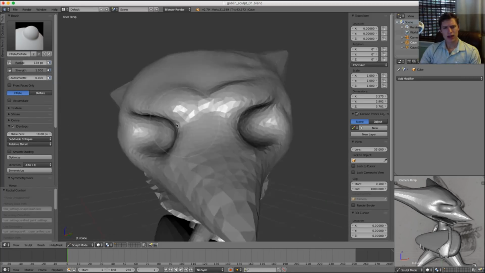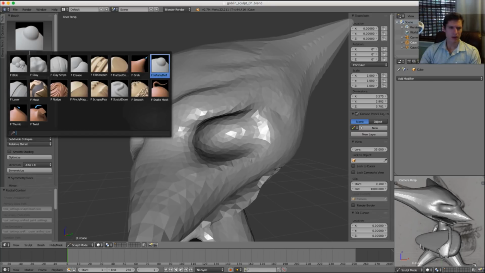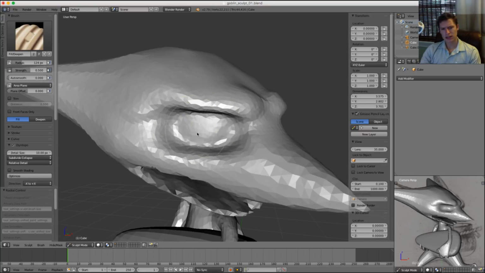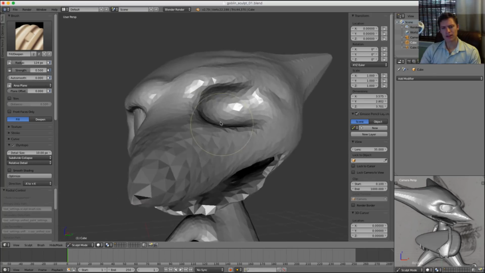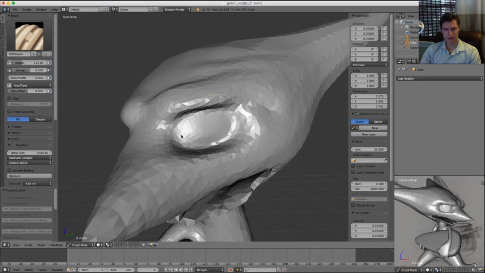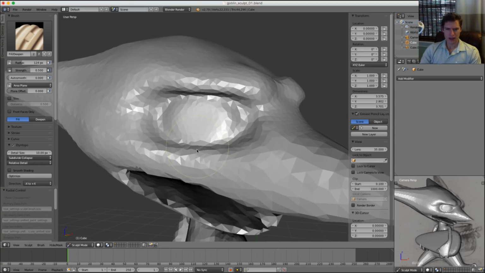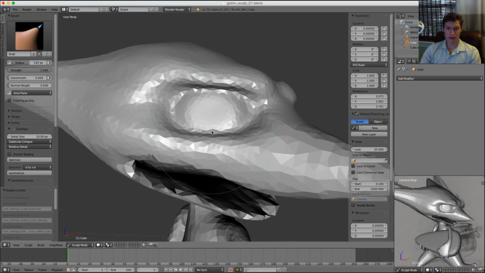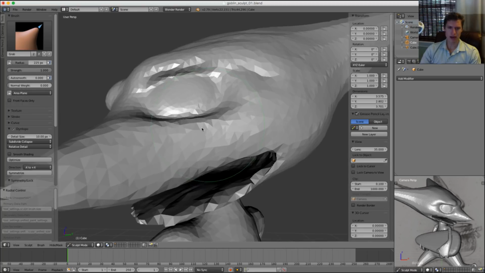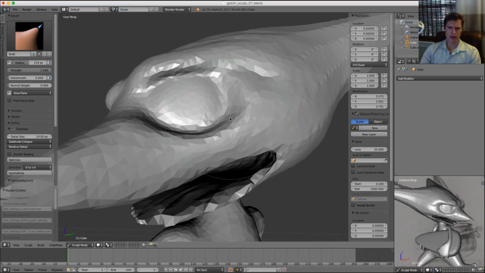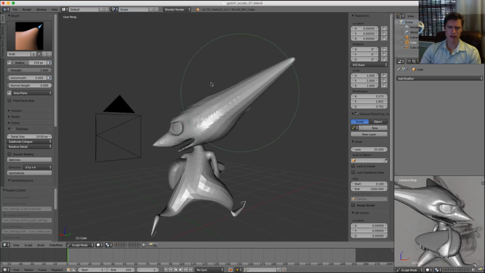Sometimes an ocular cavity by itself is good enough, but then other times I'll want to, let's see, use the fill brush to block in an actual volume of an eye. Something like that. Yeah. Ultimately, I'm going to put a separate sphere object in there to represent the eye, but right now it's going to be less hassle just to rough out a shape.